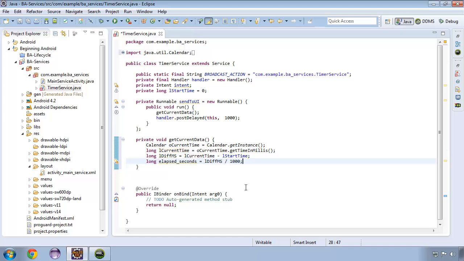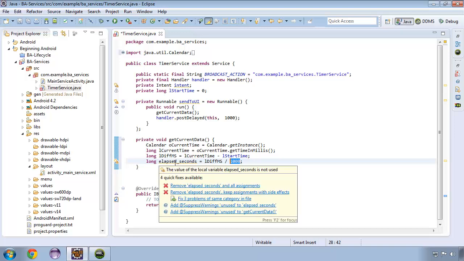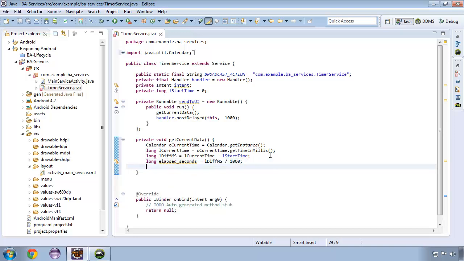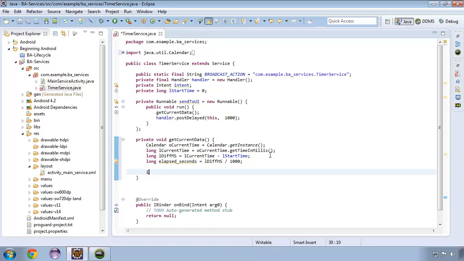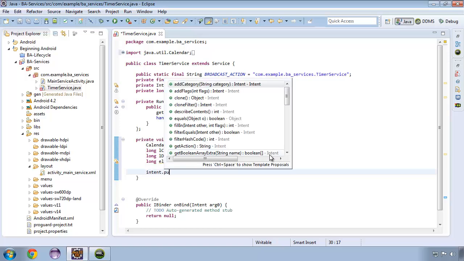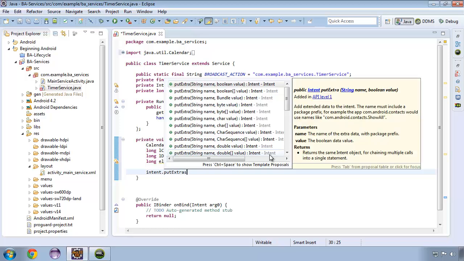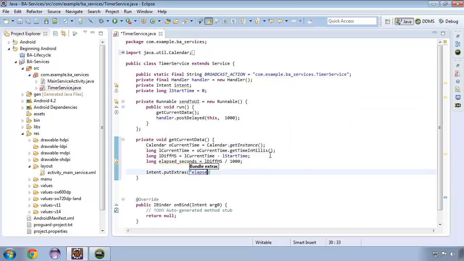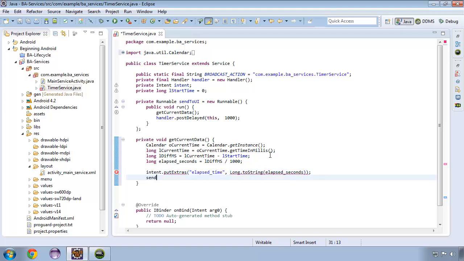And if we divide that difference by 1000, which is a millisecond, we're going to get the number of elapsed seconds. So then what we need to do is bundle this up as part of our intent. And we can broadcast this out.